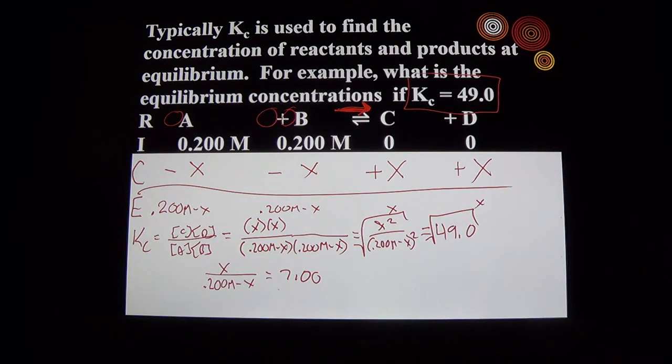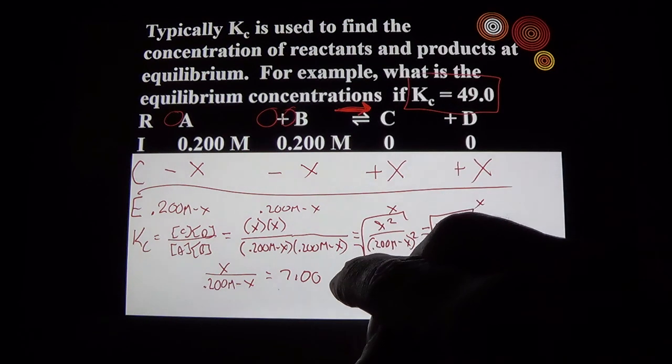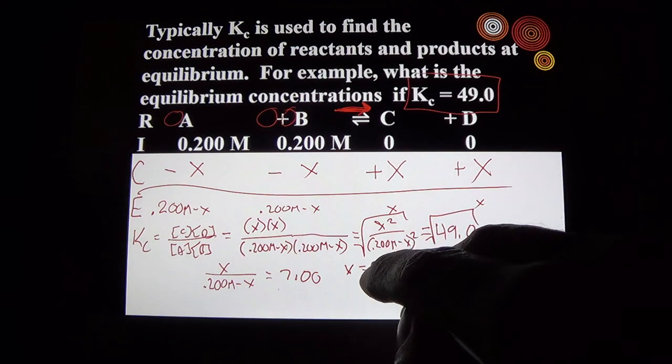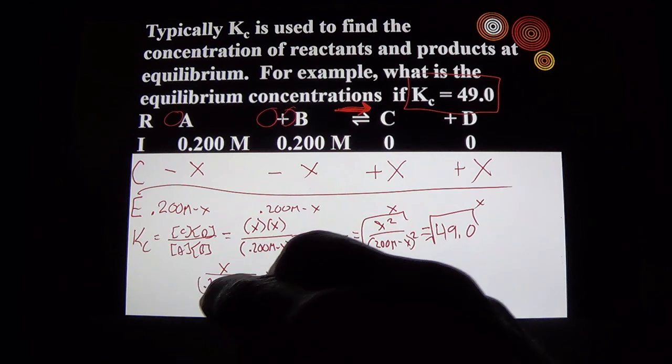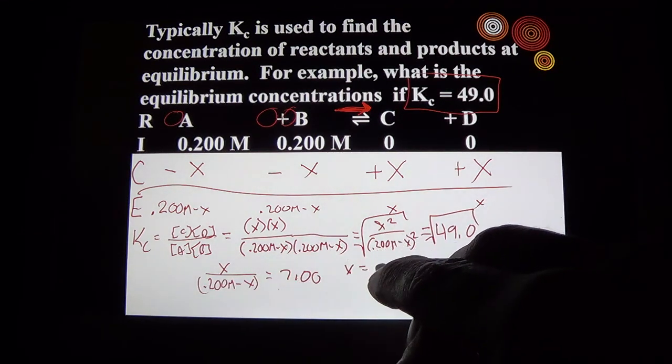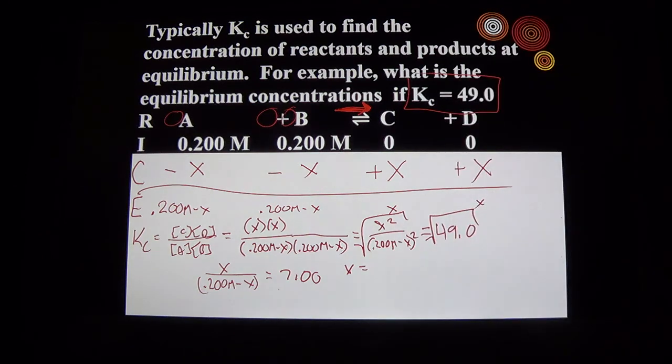Okay. Oh, look, I'm not at all going to need the quadratic equation for this one. This is going to work out pretty well for me. Okay. Let's do the algebra. Yay, algebra. Okay. So I have x is equal to, now I'm going to take this whole quotient here and multiply by the 7. So 7 times 0.2. I want to be sure I'm saying this right, as 1.4.